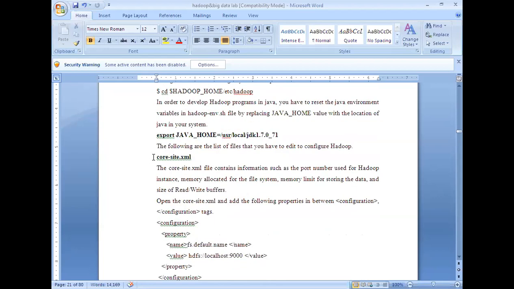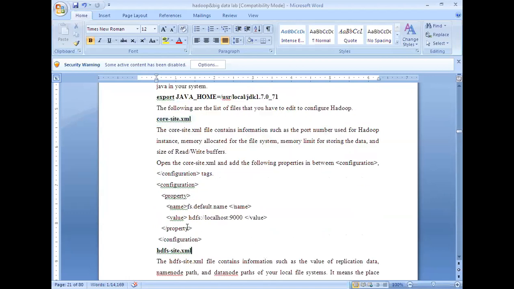Now, this is the first configuration file we are supposed to modify. It contains the localhost followed by the port number where it is supposed to work. It contains information such as the port number used for the Hadoop instance running in your system, memory allocated for the file system, memory limit for storing the data, and size of read and write buffers.